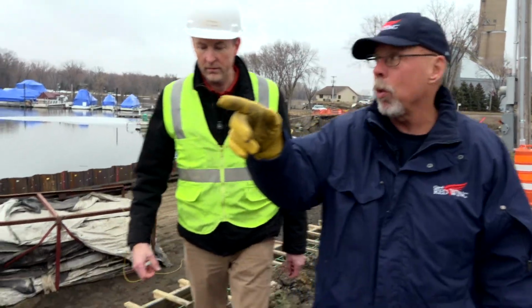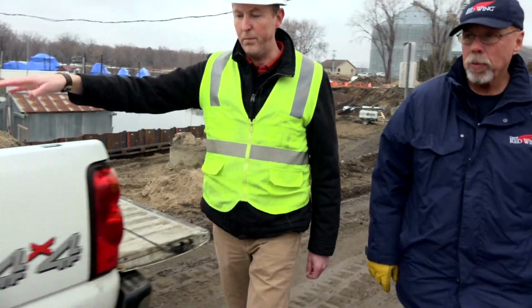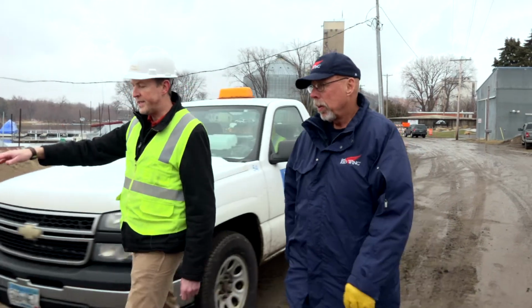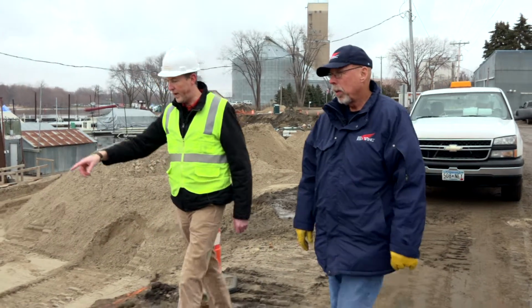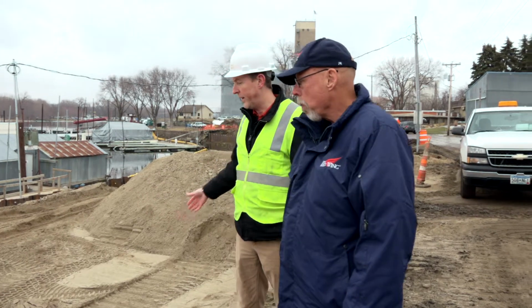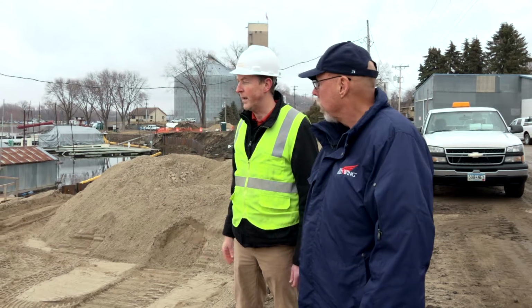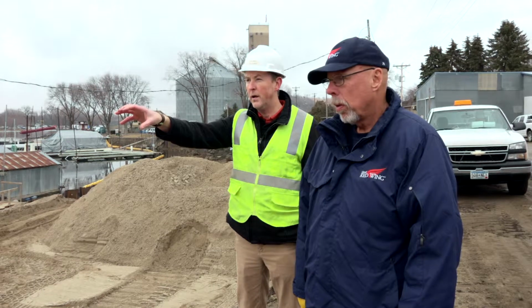And let's go this way, which is west again. Yes. So, is this part kind of done? Yeah, now I'll show you here. The dead man is poured over on this section, and the sand fill has been brought in over the top of that dead man. And there's another storm sewer structure in this location. We're standing up on the roadway, but this is basically backfilled, and all that anchorage system has been buried here. They're packing the soil back in place and getting ready for the top pour, where they'll be setting up to pour the concrete on the top of the wall.